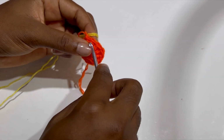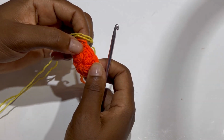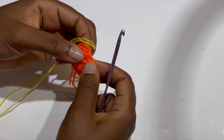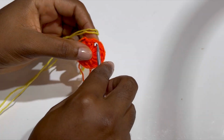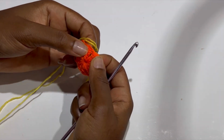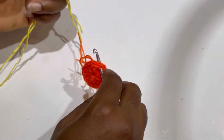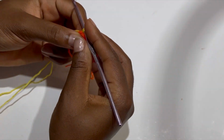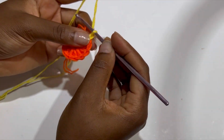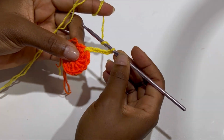Row 2, we are going to be attaching our yellow yarn, and you are going to be attaching it inside any stitch, in the middle of the stitch, not on top. Insert your hook and attach your yellow yarn. You are going to chain 4. Your chain 4 counts as your first treble crochet.